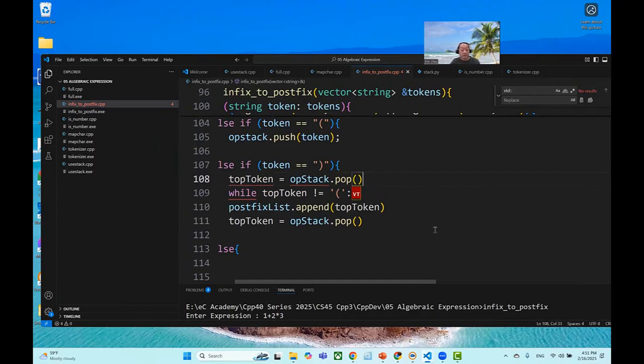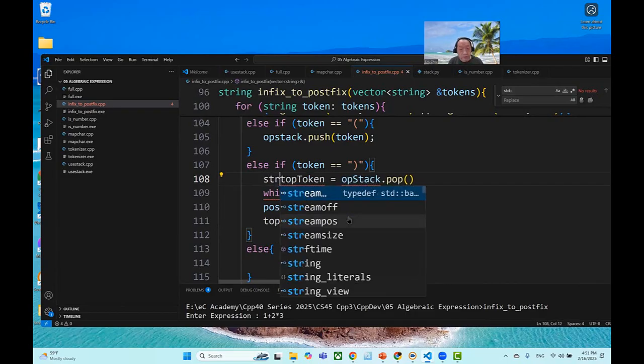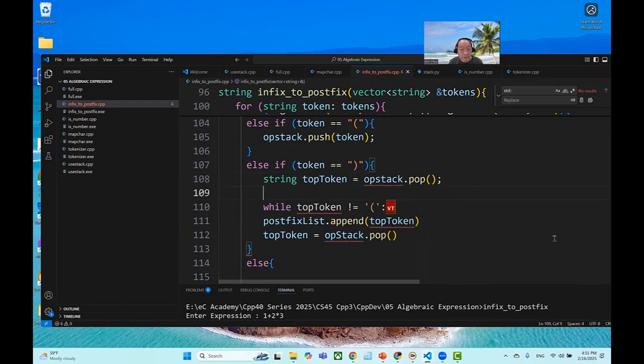Okay, so basically, let's declare something called string. Okay, and string top token is top out from operand stack. So then next one is actually file the top.